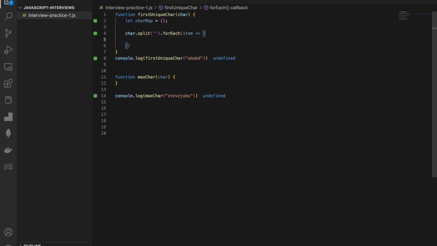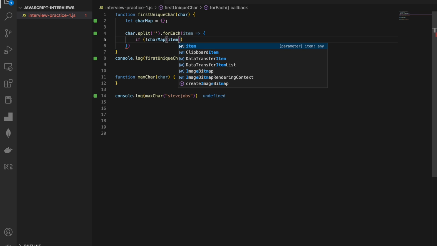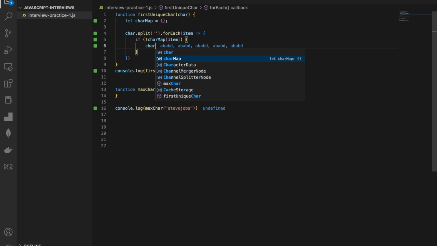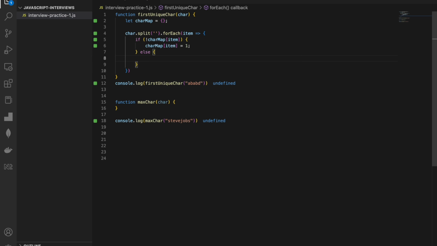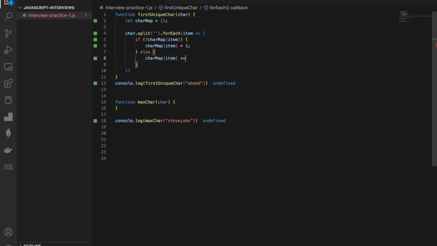Now you need to put a condition. If your char map doesn't have that element, then you assign the char map of that element to 1, and if it already exists, then you increment that item by 1.